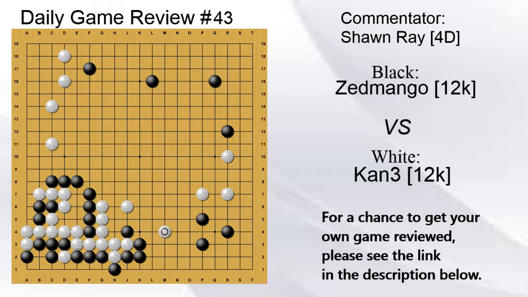This is not good enough. Black can just ignore this, actually. Or black can push you out, make some profit. Black can do that, and then push this group some, if you wanted. You could also ignore and just take the top. Top's bigger.